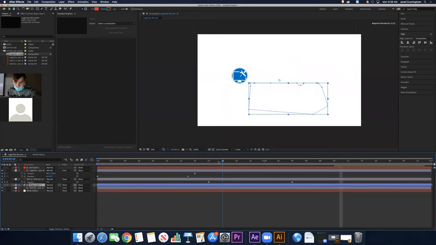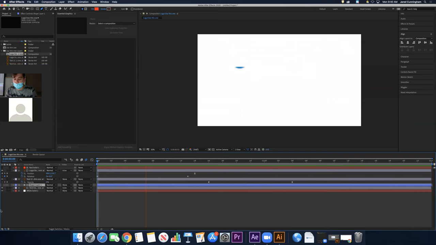Okay, so now let's go from the beginning and see what that looks like. It's a little weird. You can see a little bit of the lining there. That's mostly because I didn't create the gray line as an individual layer. But you can definitely do that, and I would recommend doing that. So there's a basic logo animation.